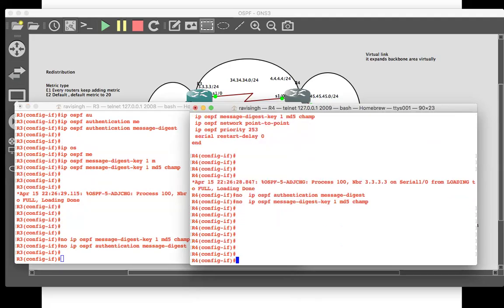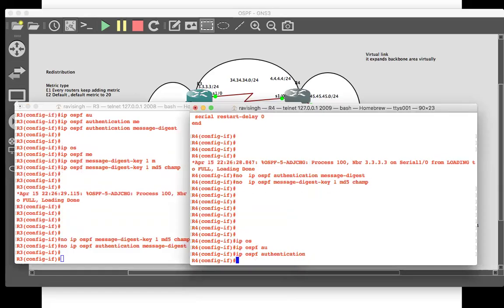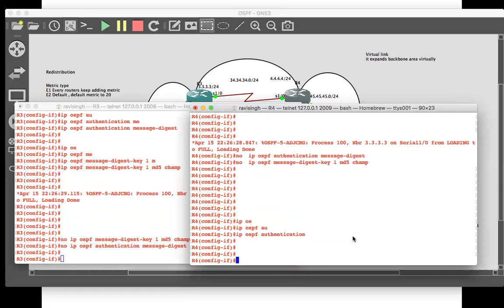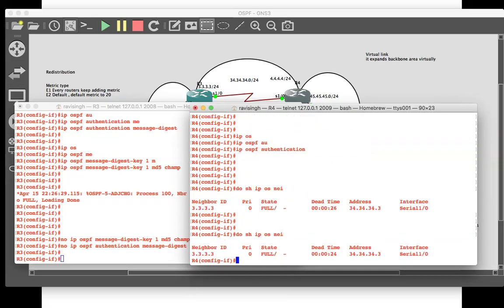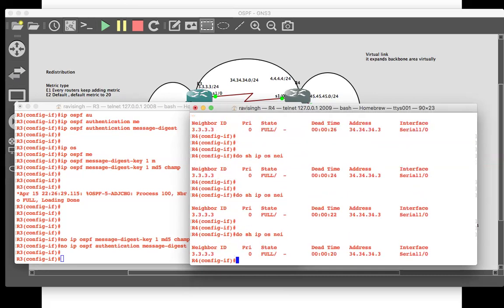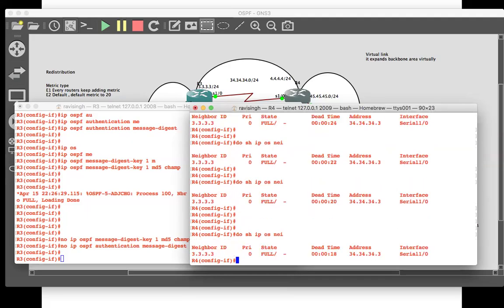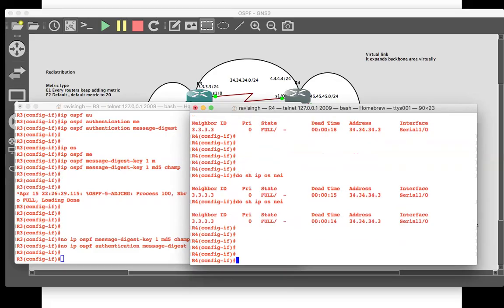Now, on one router I would say ip ospf authentication and enter. ip ospf authentication itself means that I have enabled the plain text authentication, type 1. And now if I do this, it is still the hold down time, it is 40 seconds.